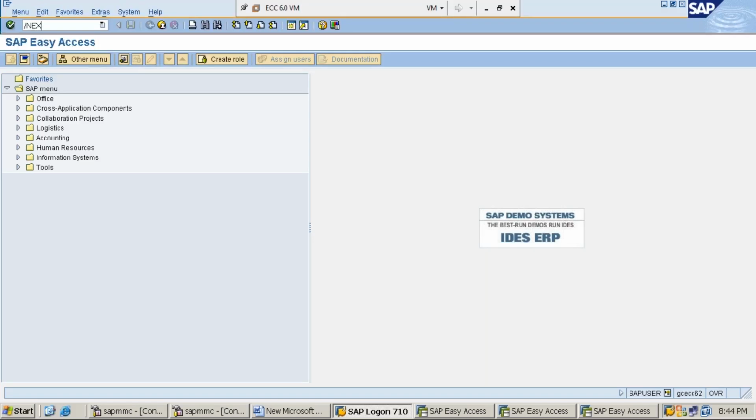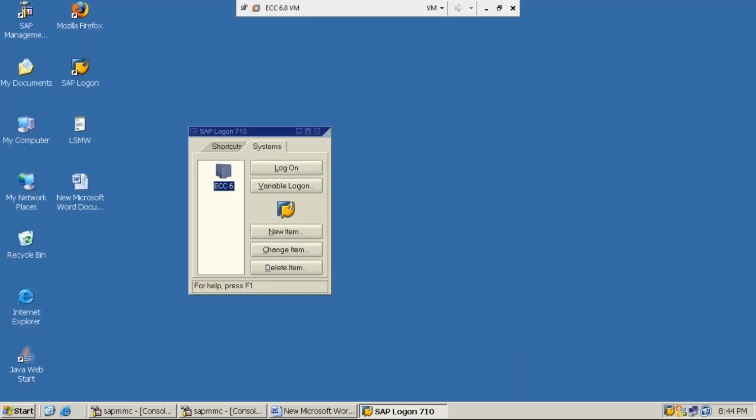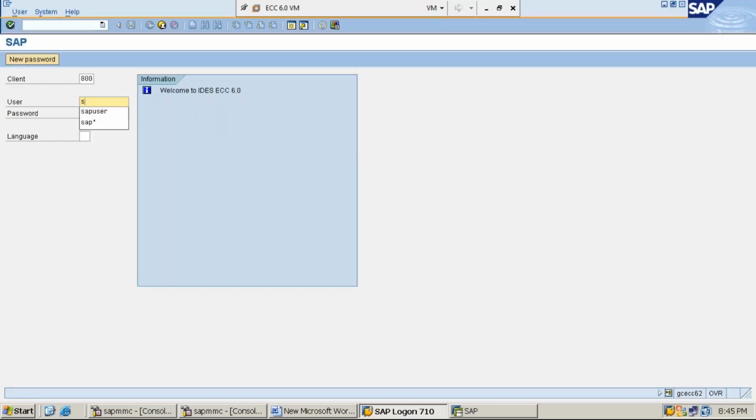This is for closing the SAP session, to close the SAP system. Generally we see this exit in cinema theaters, right? So if you type /NEX and press enter, it will close down the SAP system. See, all the sessions have been closed. That means you have come out from the SAP system. Again, you have to log in to enter the SAP system.